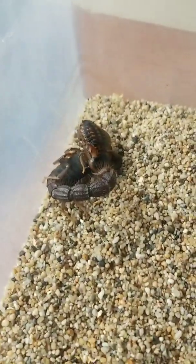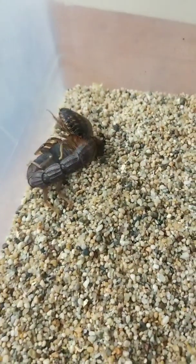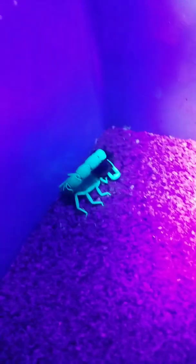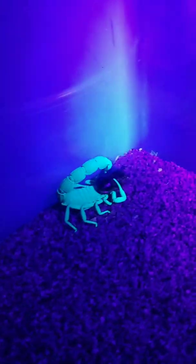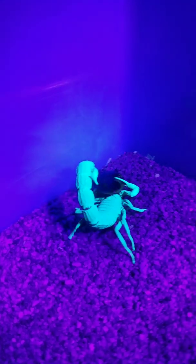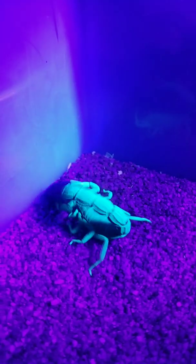So what does it look like under the black light? Well, darkness is coming across the land, and boom! There you go. Oh, he glows just like the others. Kind of interesting to see there. Hopefully, oh, there we go. We can see it. If I put it right on, is that good? That's pretty good. And, this makes it even more interesting, doesn't it?